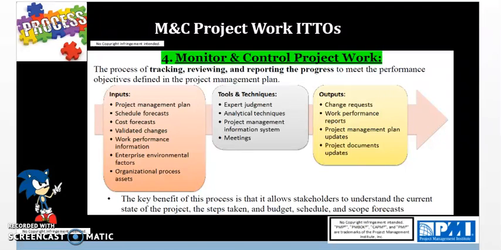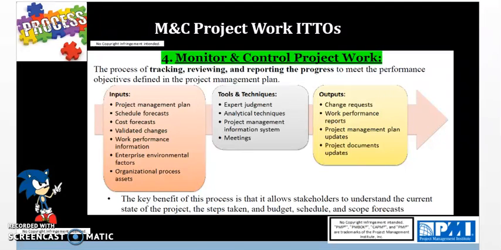And when it comes to the forecast, just as a reminder, we are forecasting. So the schedule forecast is to explain how long we think it will take to complete the work. Cost forecast is what the budget is projected to be at that time. How much would we have burned? That is what we're doing, and how much is left to burn. And validated changes comes from the perform integrated change control process, which we will discuss further in the next video.